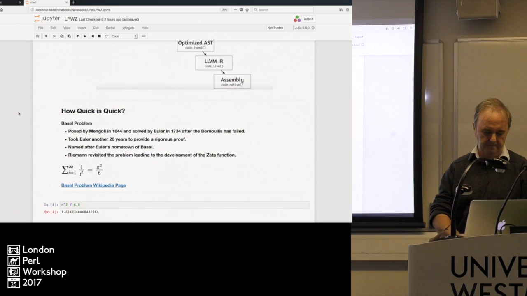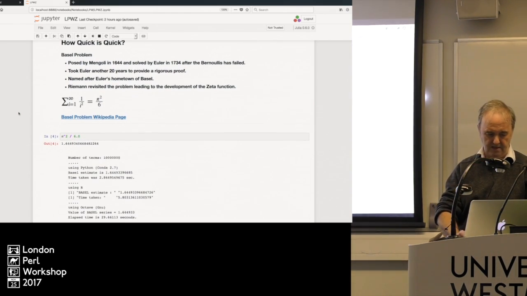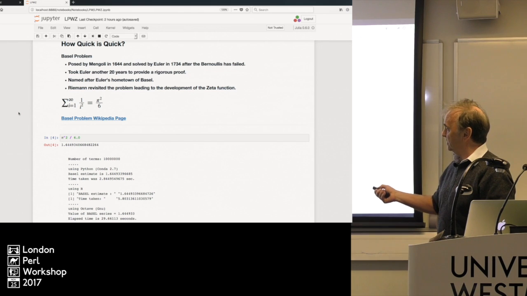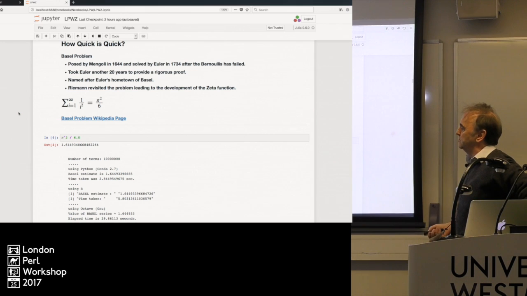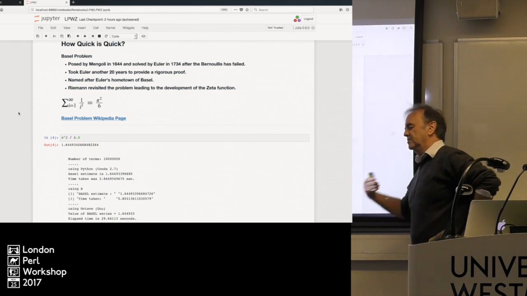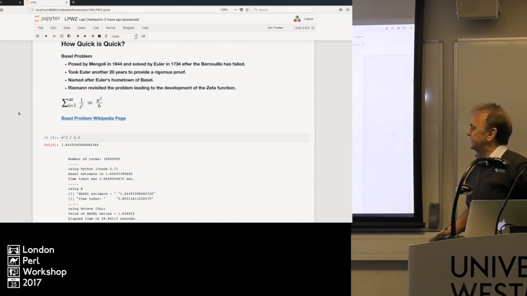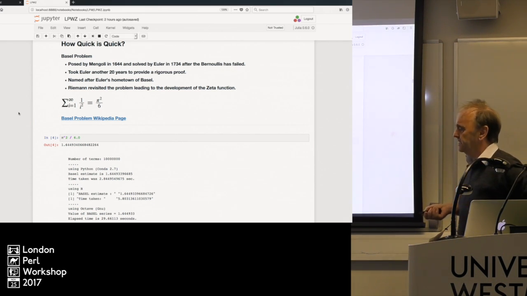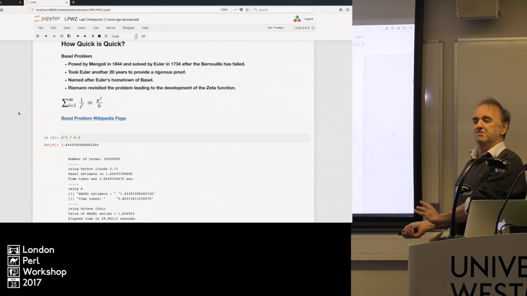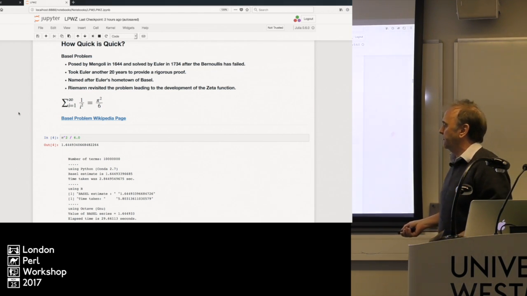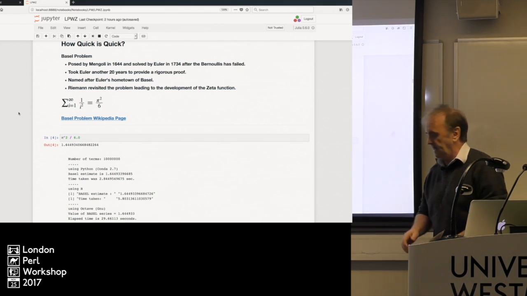Now, for the book, I decided I'd run my own baseline. This is a well-known problem. I won't go through it because you can read it. But the idea is to work out the sum of 1 over 1 squared plus 1 over 2 squared plus 1 over 3 squared, etc. It took 90 years before Euler found out that it was pi squared on 6. And it converges quite slowly. So it's quite interesting because it's not the kind of thing where you're looking at back-end C routines. The code's easy.